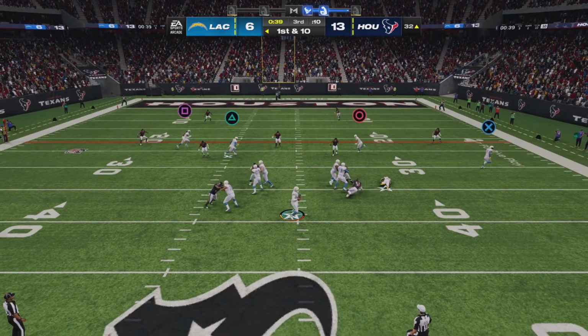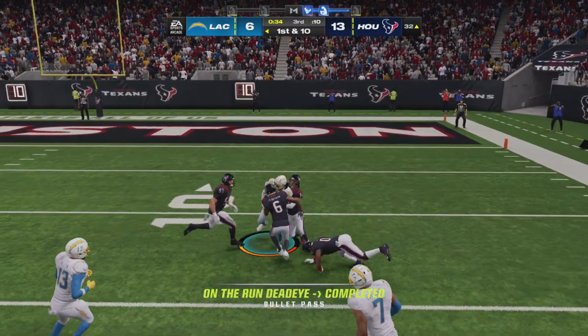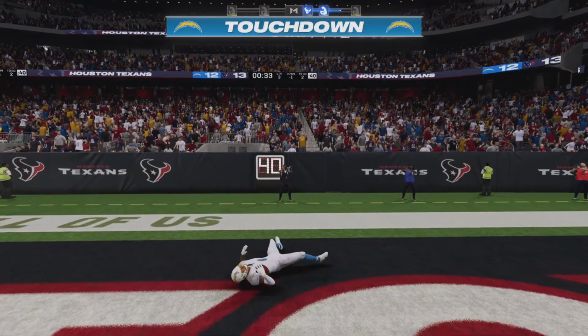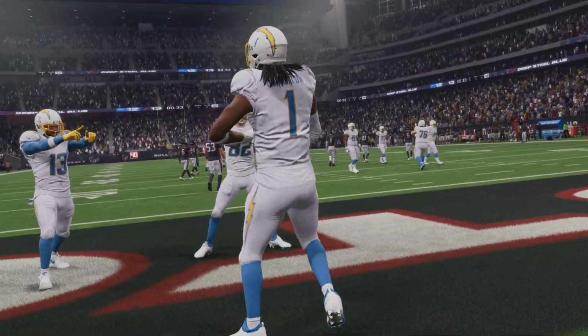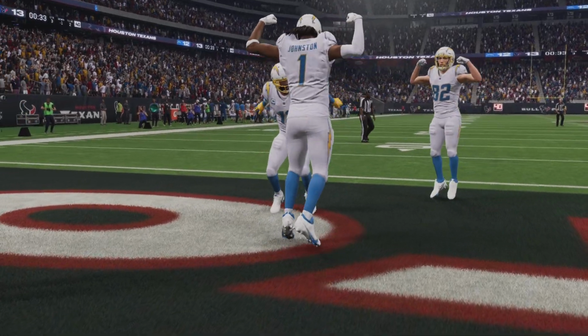Now Herbert with it, looking to pass. Eluding the pressure right. He gets it to Johnston. And all the way in for a Charger touchdown. Quentin Johnston, 32 yards. And the Chargers have a chance to tie the ball game here in the final minute of the third.